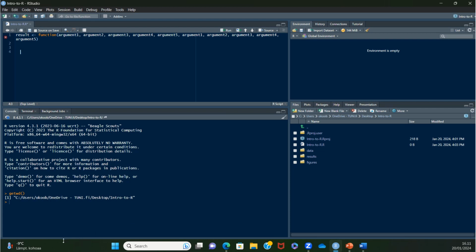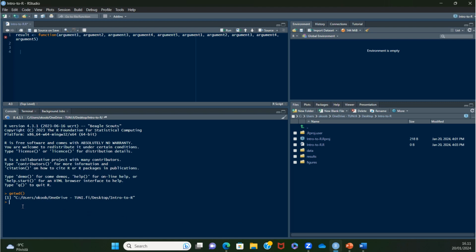The console window in R is the place where R is waiting for you to tell it what to do and where it will show the results of all your commands. So you can type commands directly into this console. Like I said earlier, they will be forgotten when you close this session. Let's start by typing in some commands.